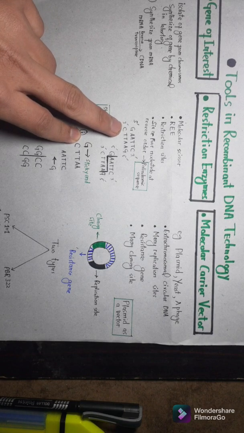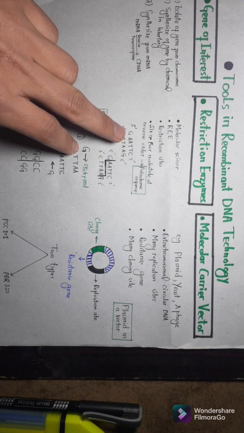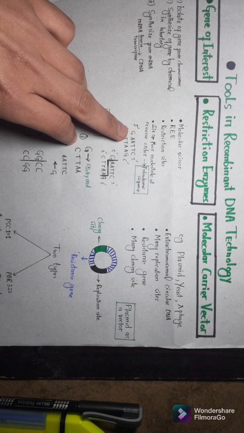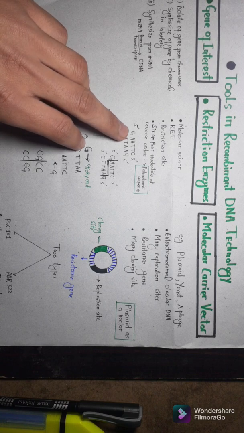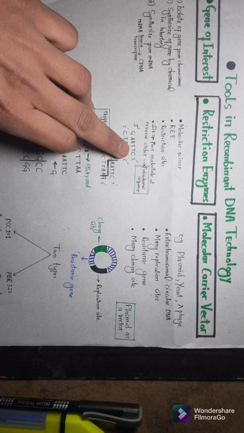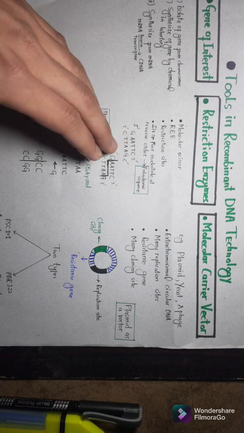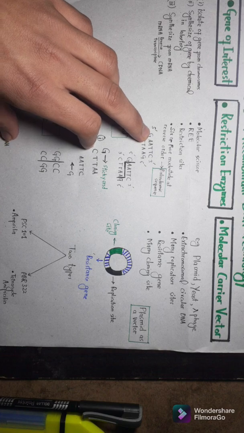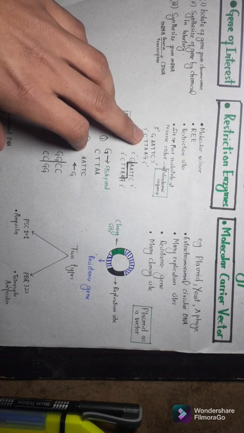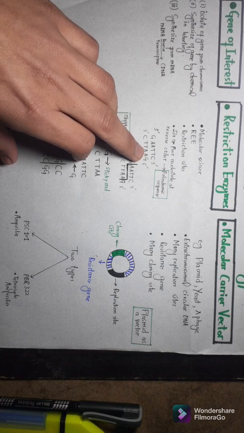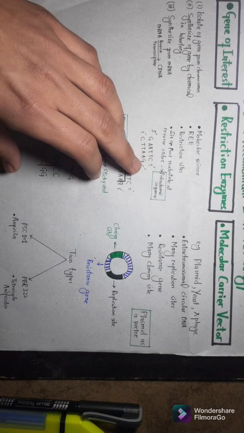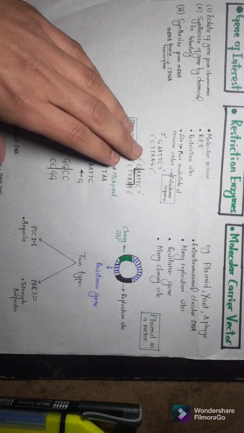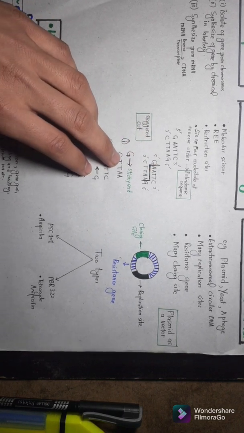Like we have an example here, that there is a chromosome, and on the chromosome we have nucleotides in that order, GAATTC. And these are arranged in reverse order, in such a way that below the guanine there is a cytosine, and thymine, adenine, and guanine. So this is known as the palindromic sequence, in which the nucleotides are arranged in a reverse order.